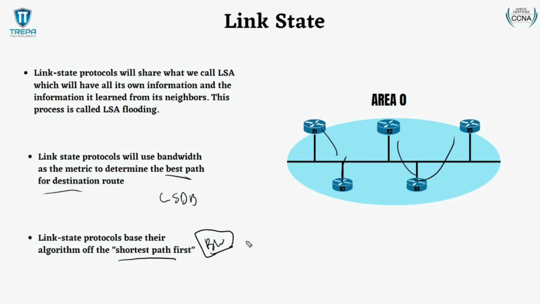So if we have a route from two different ways on our router, right? Let's say we learned about 172.16.0.0/24 from R4 and R2, and R1 is trying to build its routing table. We're going to see the bandwidth on each link to router 2 and router 4. Whichever has the best bandwidth is going to have what we call the lowest cost, and that's going to be the one placed into our routing table, our next hop, right?